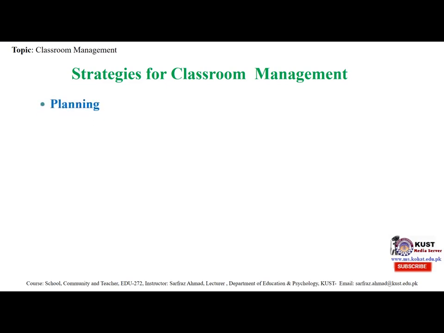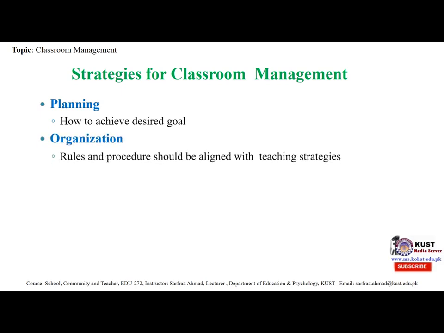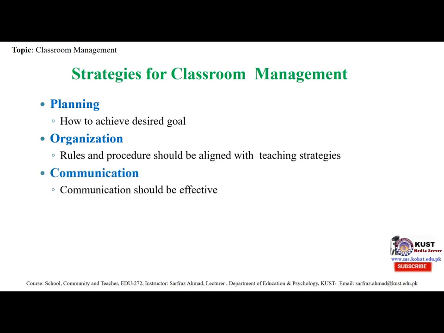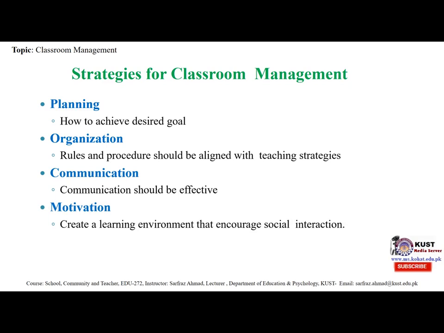So moreover, the other strategies are planning. It means how to achieve desired goals. Then organization means rules and procedures should be aligned with the teaching strategies. Then communication should be effective. Remember that once you are talking with the students, your communication must be effective for them. Then motivation means that it should create a learning environment that encourages social interactions. Anticipate problems and be creative.